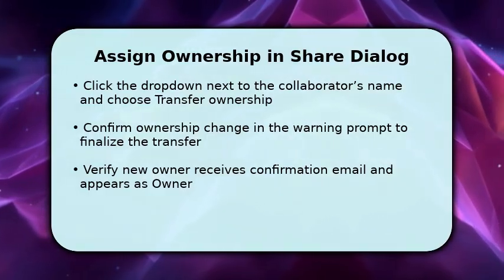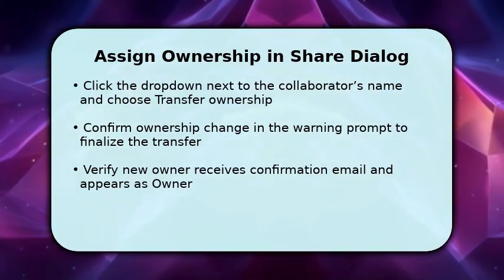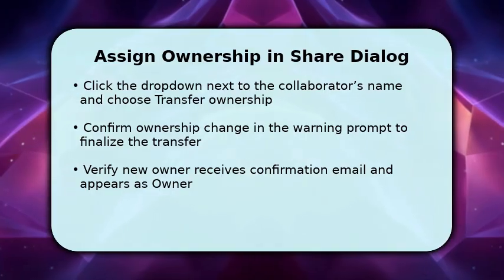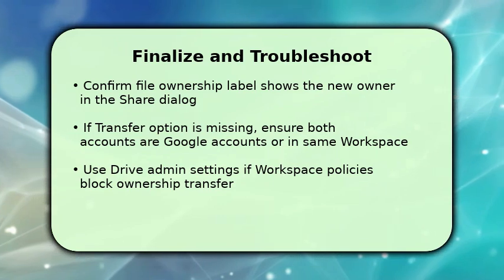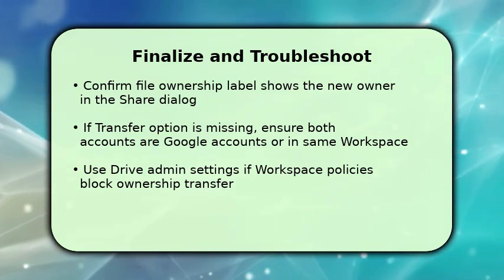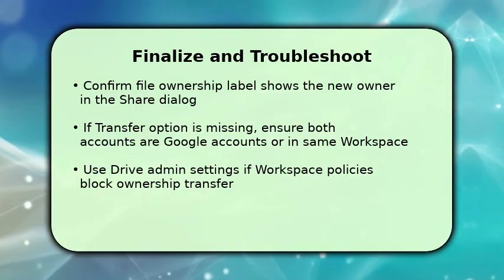If they don't accept quickly, remind them to check their account. Otherwise, the file remains under your ownership until they complete the step. After transfer, open Share again to confirm the owner label appears next to the new person. If you still see your name, refresh and check the new owner's email for confirmation steps.